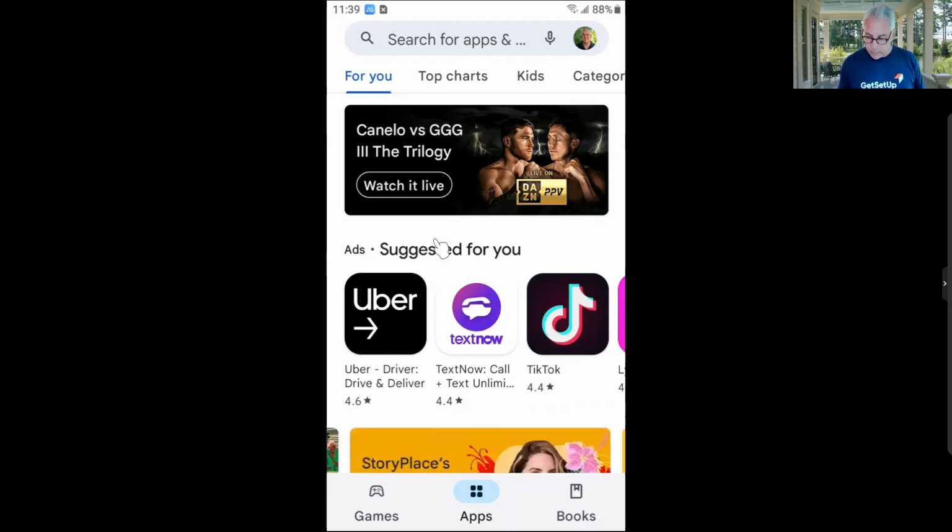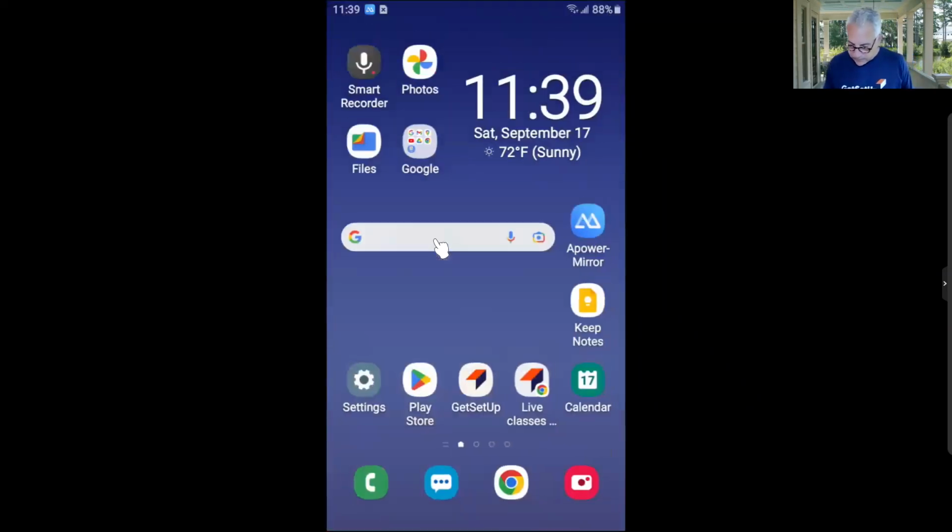But I have an app on my phone. I'll take it back out of here, and it's called Photos, Google Photos. If you have a Samsung phone, all Samsung phones have Google Photos now. The nice thing about Photos is all those photos sync with my phone, and all those pictures and videos are all stored out in the cloud.